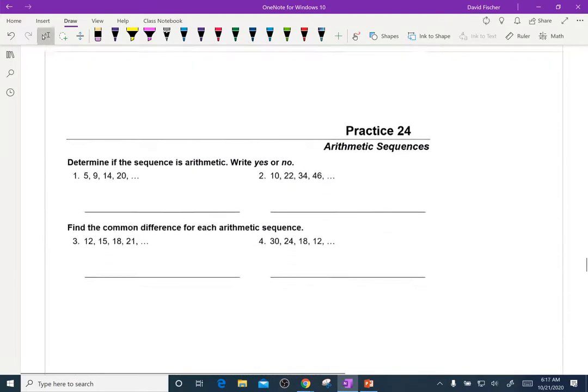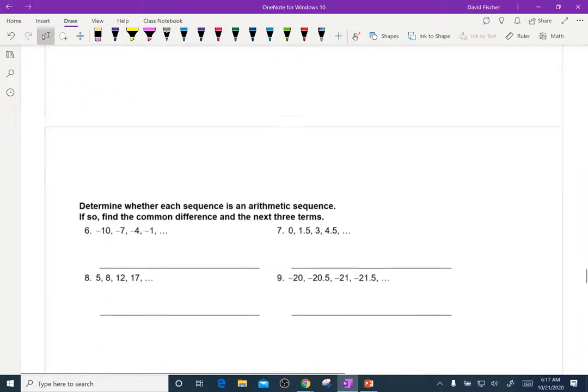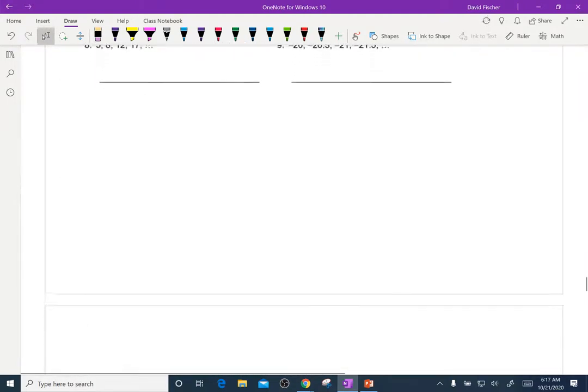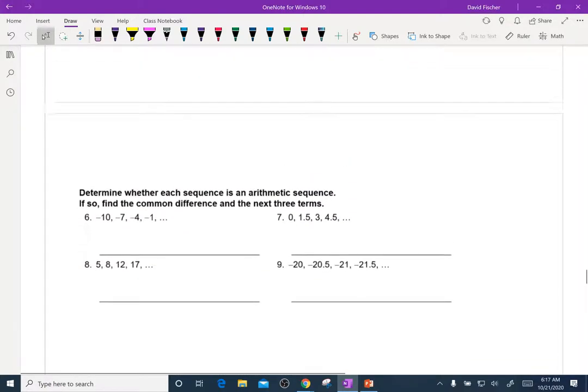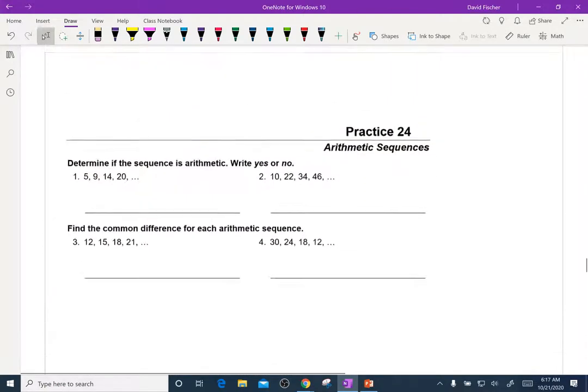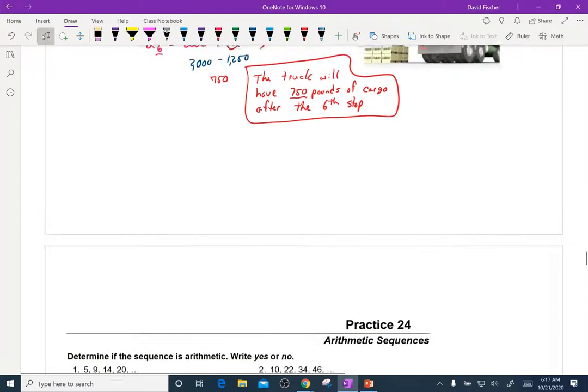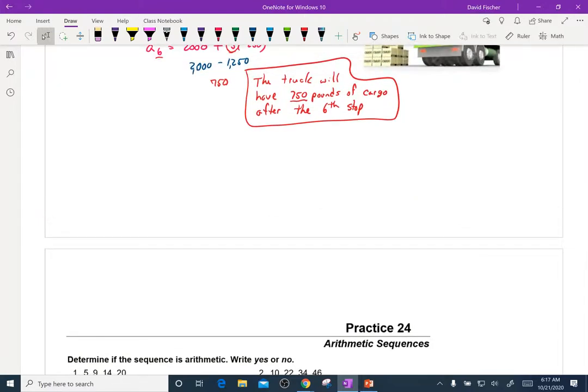So on your Google form today, I want to try getting it, but I have some papers to grade from yesterday because I had some meetings. So I want to try to get the Google form up as soon as possible for you to put your answers in, but it might not be until like about noontime. So with that, just know that we have a test coming up on Tuesday all about functions, domains, ranges, scatter plots, and now arithmetic sequences.